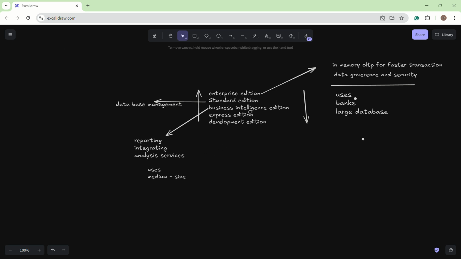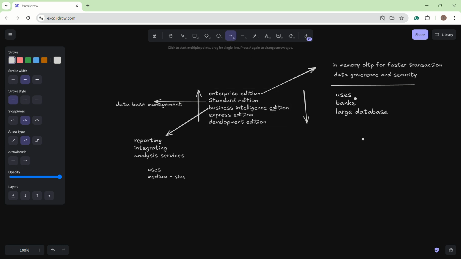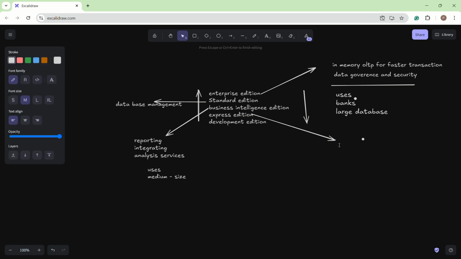And the next one is Express Edition. This is a free and lightweight version of SQL Server. Mostly we use this edition, which means that when you install SQL Server, the edition is the Express edition.